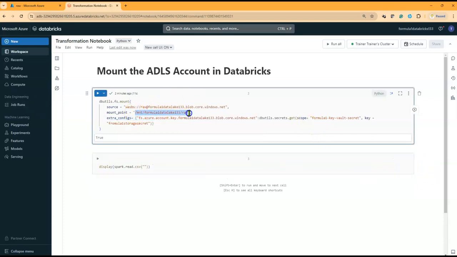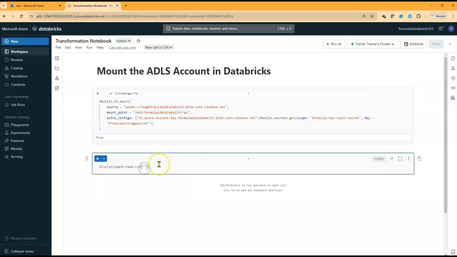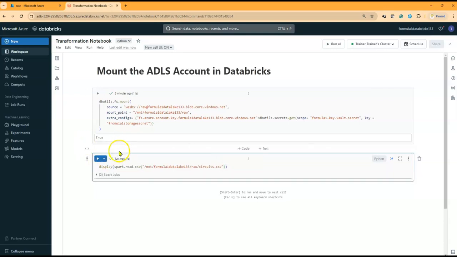So here is our path: raw, and then suppose I have a file named circuits.csv. I'm just going to use that circuits.csv and show this data.